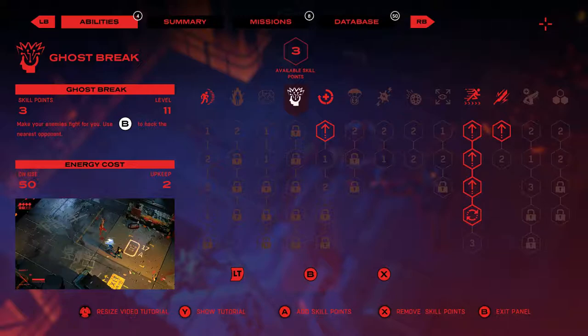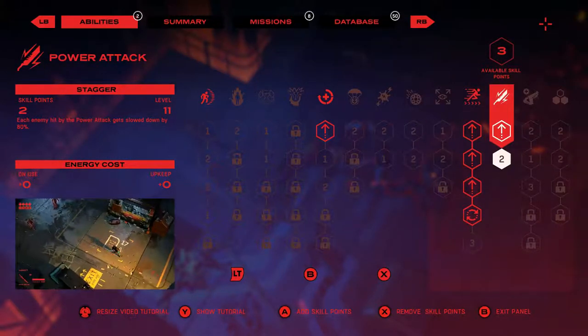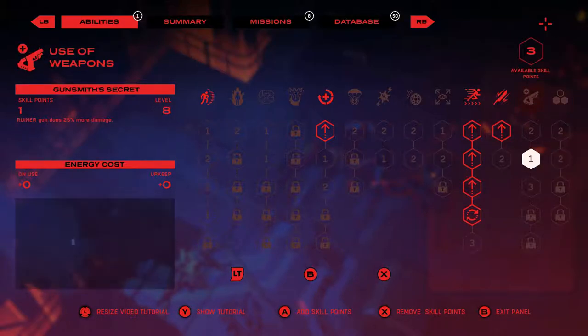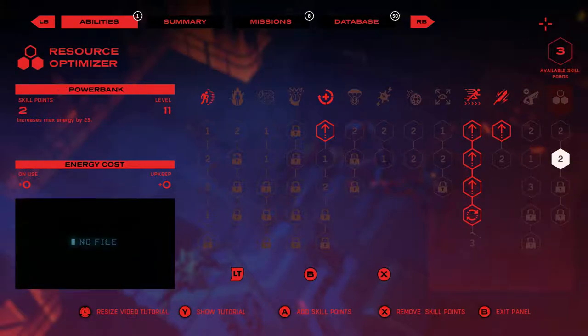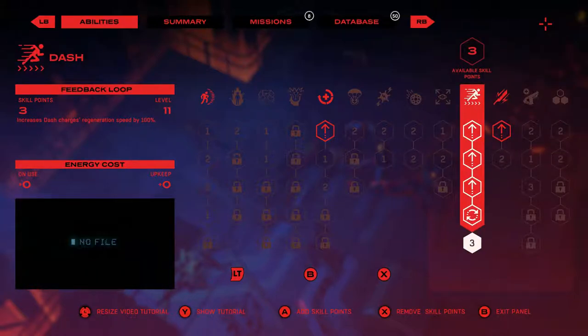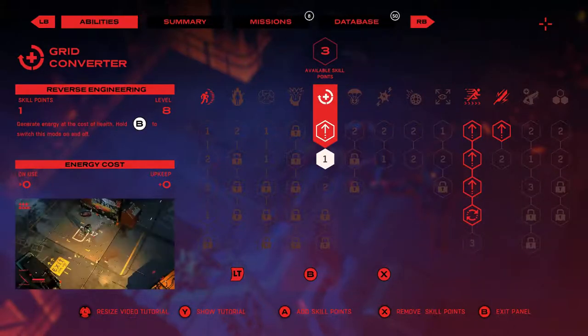Make your enemies fight for you. Nope. Don't care. Each enemy hit by your power attack gets slowed. Oh man, so pretty. This is max energy. Ghost blade. Nope, feedback loop. Increases dash charges regeneration speed by 100%. Holy crap. That will take all my power, though. Where was the ghost blade one?